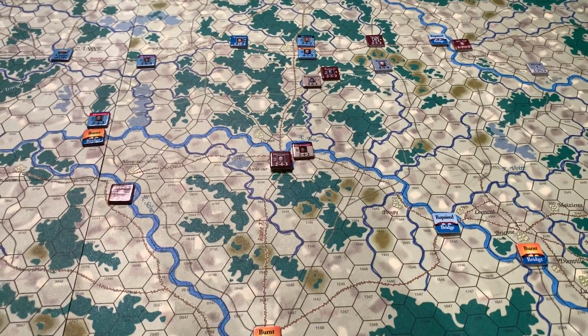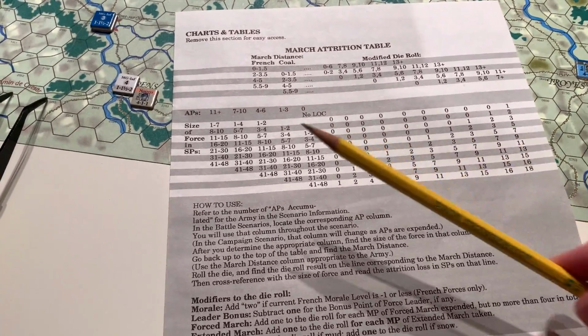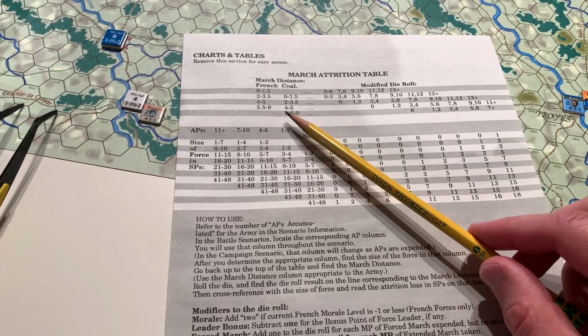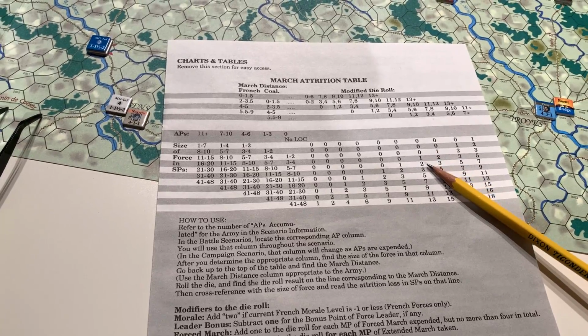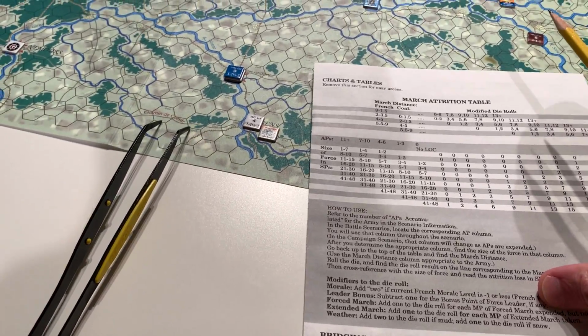It's tough for them to move forces of any size without running into attrition problems, because the fewer administrative points you have, the worse the shift is on your attrition table. So say the Silesians right now are in that 7 to 10 range. So you have a force of any size that you move any distance. You're like way over here on the columns. A force of any size is just going to start bleeding guys if you move any distance at all with them. So you have to be careful.